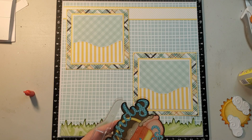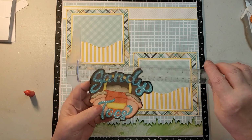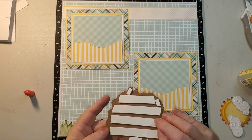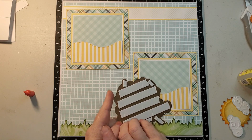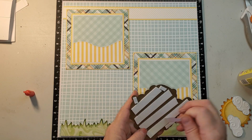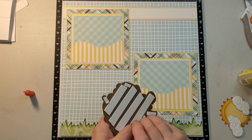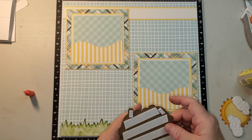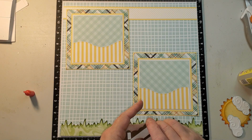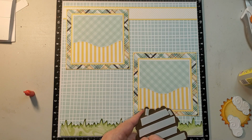It is cut at about 3 3/4 high, and it's about 4.5 inches wide. It's popped up on one layer of foam tape, and I'm actually going to put this down first so I can kind of know where I want my photo mats. Okay, I don't think I'm going to put glue on this. It seems to be really sticky. It'll go in protective pages, so I really think it'll be fine. If I really feel I need it, I'll just pop some glue on at a later time when I get photos on there.